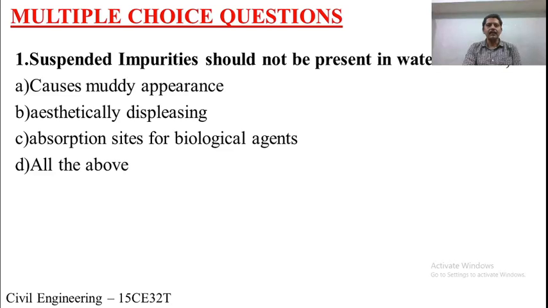What is suspended impurity? You have studied what is suspended impurity. Suspended impurities should be present or should not be present in water? Why should it not be present in water? Suspended impurities should not be present in water because it causes muddy appearance, it is aesthetically displeasing, absorption sites for biological agents, all the above.